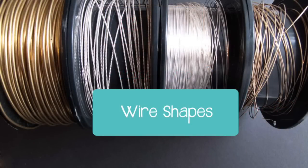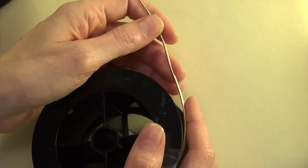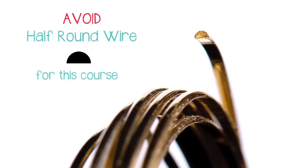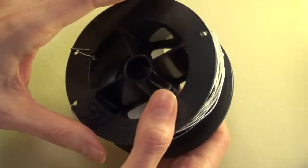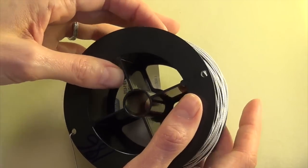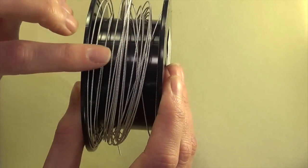Shape: wire shape is simply the shape of the wire's cross section. The most common jewelry wire shapes are round, which is what we're using in this course; half round, which is flat on one side and rounded on the other; square; and twisted wire. Half round wire is not used for this type of wire wrapping, so be sure you're choosing round wire. Square wire and twisted wire can be used in the same ways as round wire for these projects, but I recommend learning with round wire first before moving on to those.